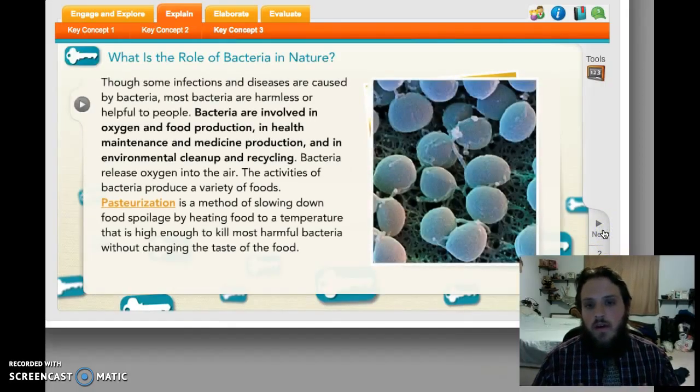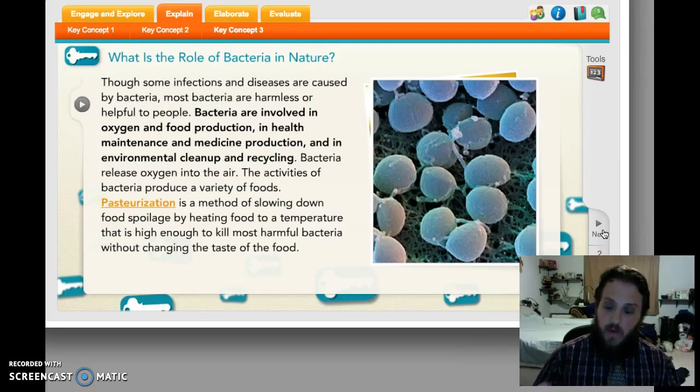So there are a lot of diseases and infections caused by bacteria. I'm sure you know this. These are treated by antibiotics. So viruses are not treated by antibiotics, but bacteria can be. Antibiotic literally means, biotic means living, anti-living things. Viruses are not living things, so you wouldn't treat them with antibiotics.